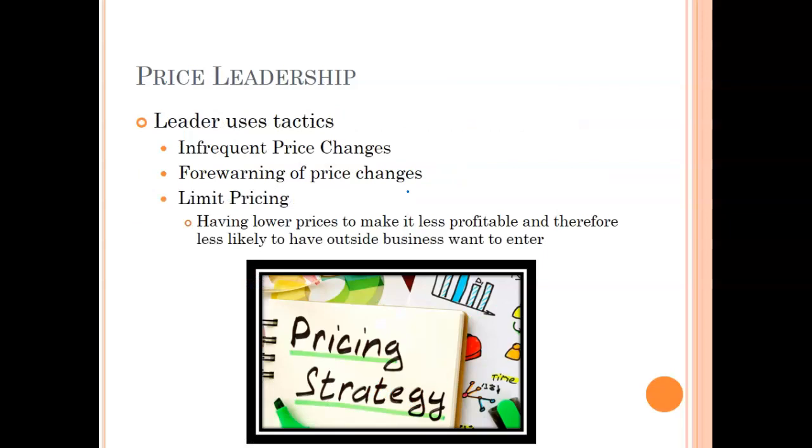So there's some leadership tactics that can be used in frequent price changes. So again, pretty similar to the kinked demand curve, but also we get forewarning of price changes. They don't want to start a price war. They don't want to get themselves in trouble. They're letting the consumers know about price changes up or down along with other businesses. They might even do a thing called limit pricing, which is where they have lower prices than you might expect, but it's in order to reduce their overall profit, which sounds odd, but this is to make sure that other firms don't try and enter in. In that way, they'll maintain their oligopoly status, or perhaps creating a barrier to entry, or a desire to enter, and therefore continue on as they have been.